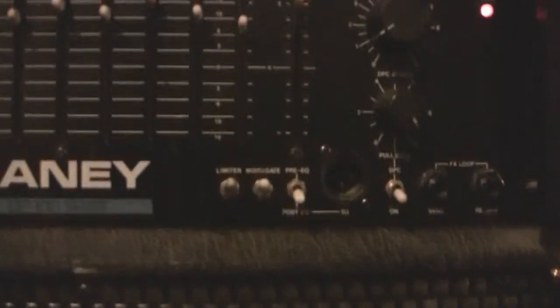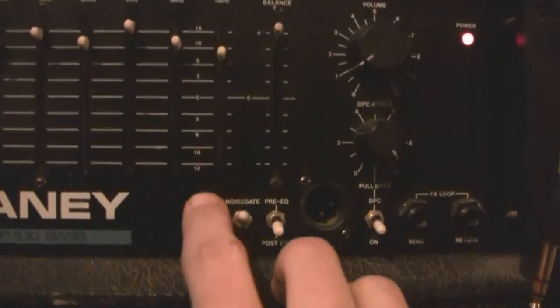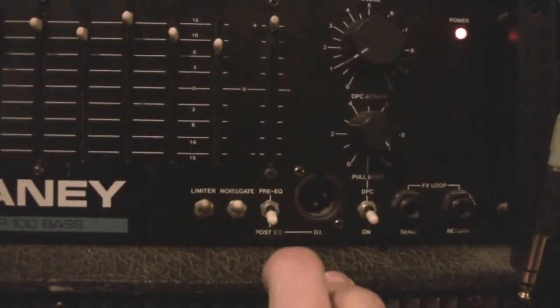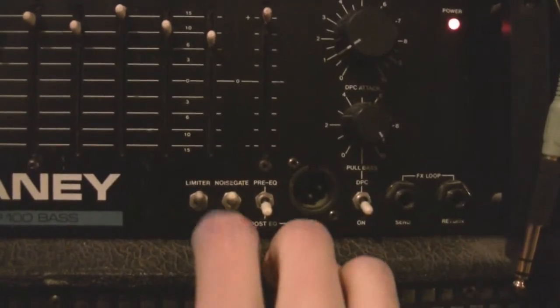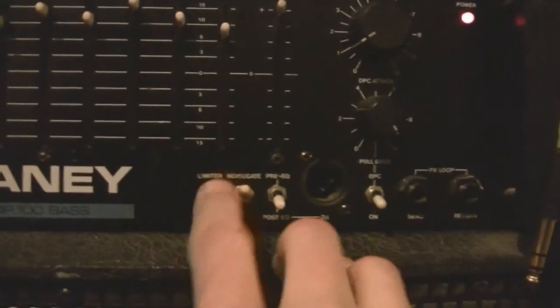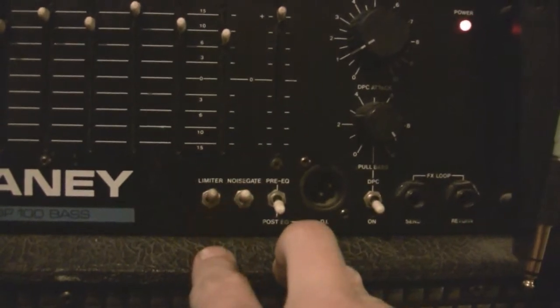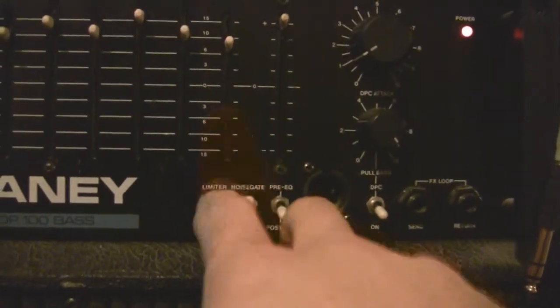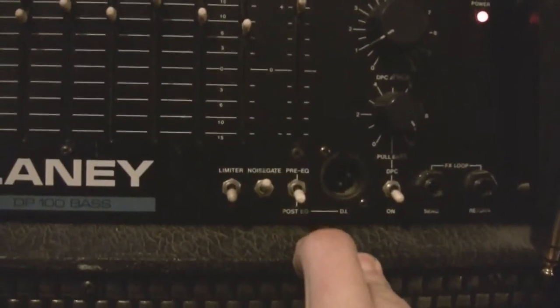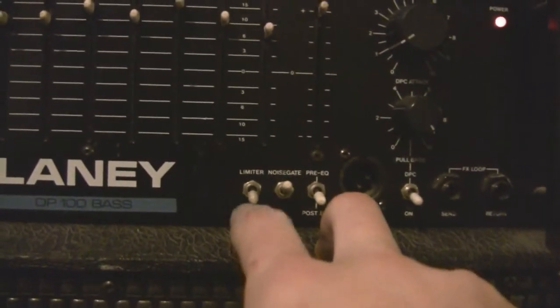Over here I got a few things. I probably don't know what these do. I probably should. To me, they just make different sounds. So I've got something that's called a limiter. To me, that way it gives a more bassy, warmer sound. And then turn it that way, and it makes a lot of crackle and a brighter sound, which I use when I'm playing through the amp.